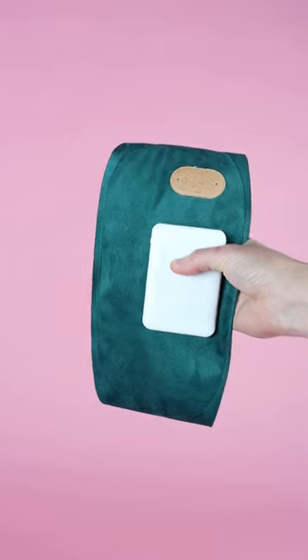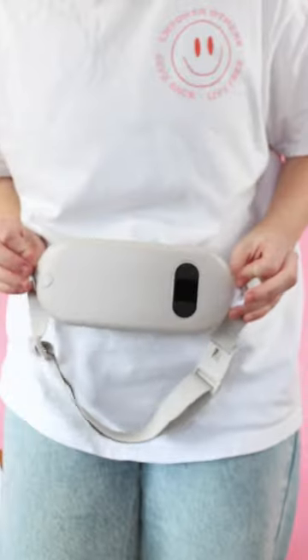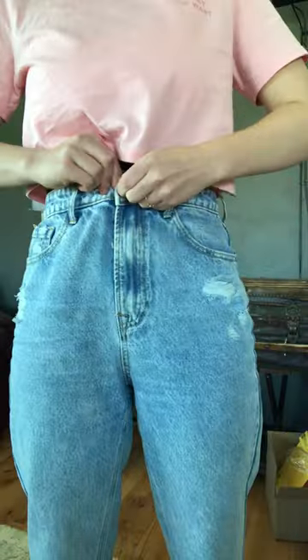Now, the Eva Thermal comes with an individual battery pack, which means that if you get two of these, you can swap them out as one is charging. Whereas the Stella, if it's dead, it's dead — you can't use it. I think you guys already saw this coming, but the Pixi Eva Thermal is by far my favorite.